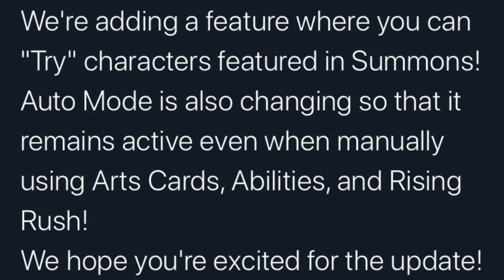So this is really good, I'm not gonna lie. For boss events, story events, things like that in Dragon Ball Legends, just in case you're busy doing something else on the side, it's kind of good that they fix that in a way. So obviously your units, when they're in auto mode, will consistently use their rush, their abilities and arts cards in the game, which is good.